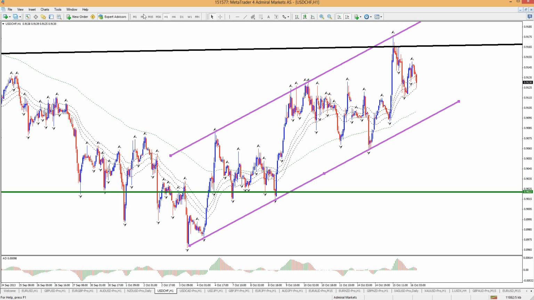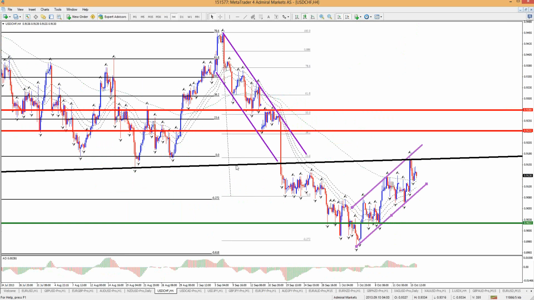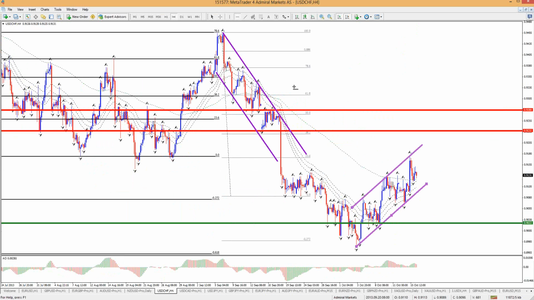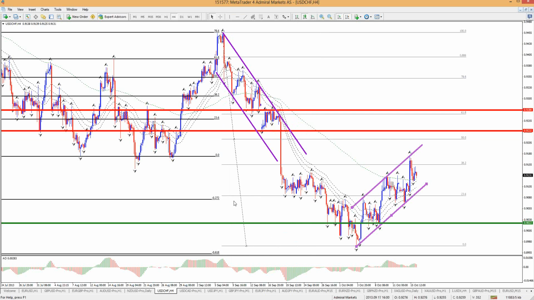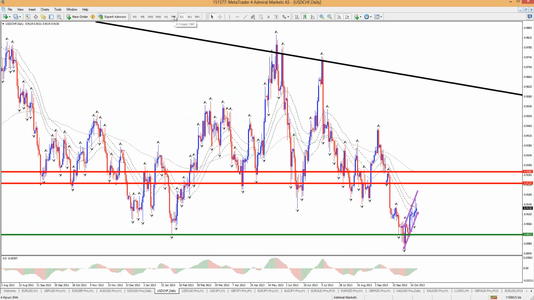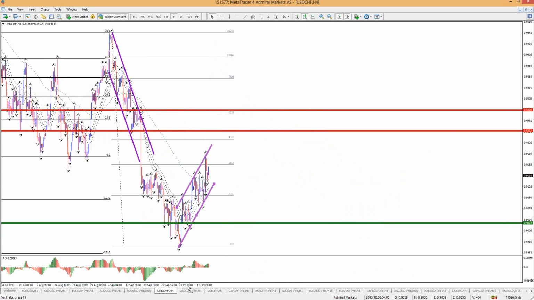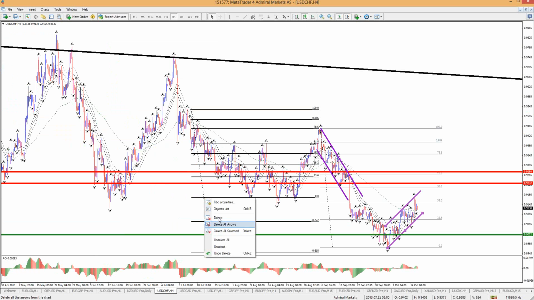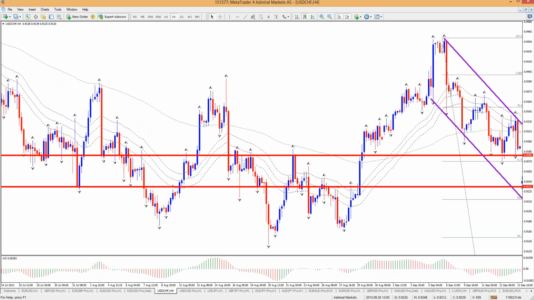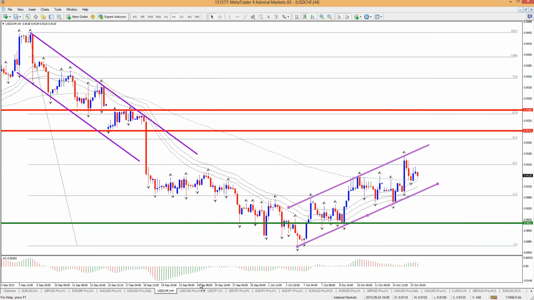So that's very cool. I don't know exactly what that black trend line is. That's an old broken trend line. I don't know. I'll take it off. It's such a long time ago. What we do want to be aware of, we have still a supply and demand. For those who remember, we were talking about supply and demand. This was still one of those. So if we do get there, we want to be aware of that. All right. We definitely want to be aware of that zone, which could be resistance. Get rid of this one. So that's basically how it looks.